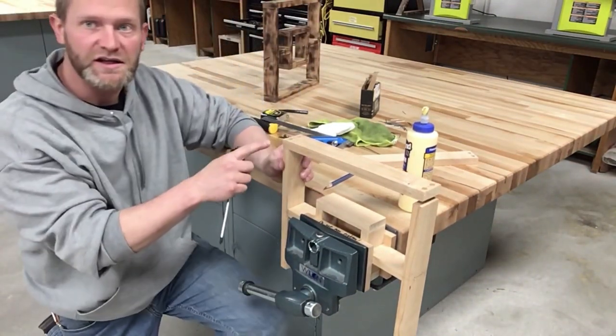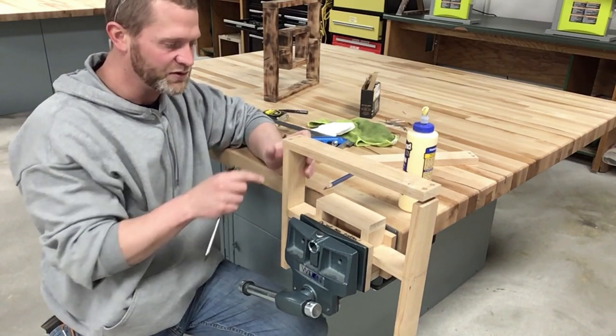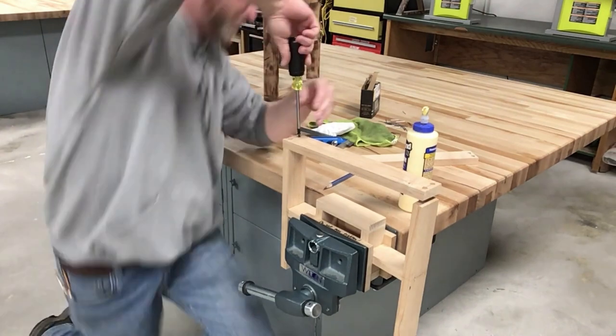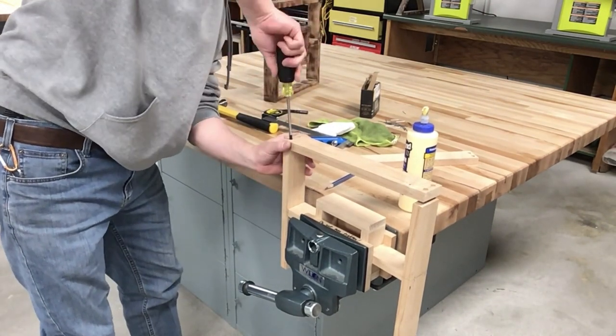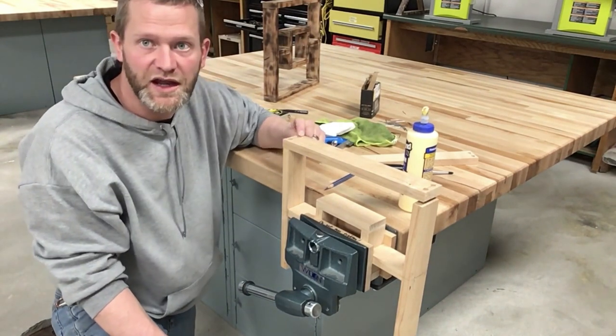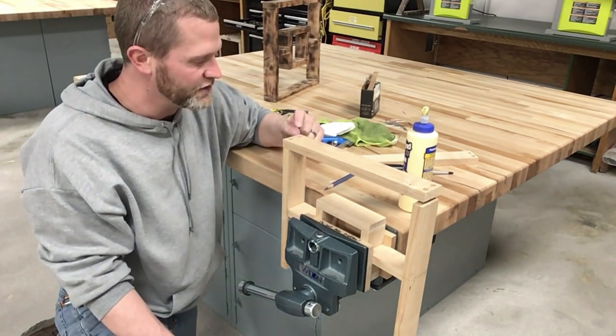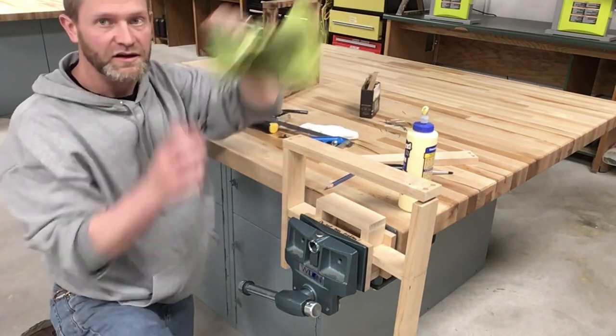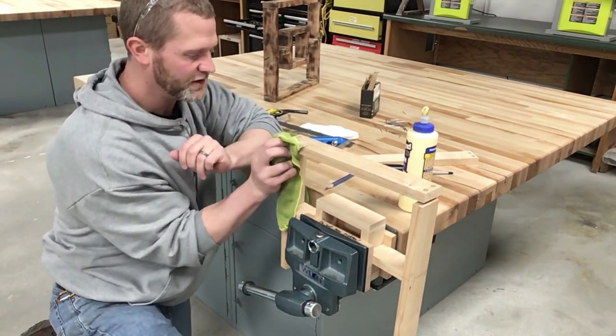Now you want to tighten that screw until you see the glue squeeze out of the joint. Hey, don't over tighten those, because if you just crank as hard as you can, you're going to split your wood. So you just tighten until you see the glue squeeze out. Then wipe that glue off.